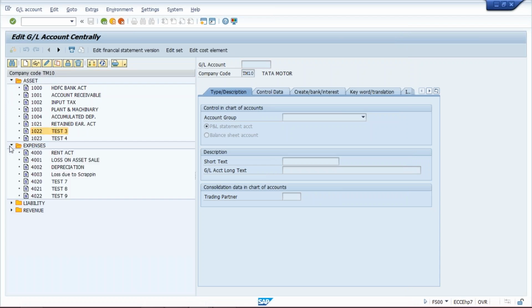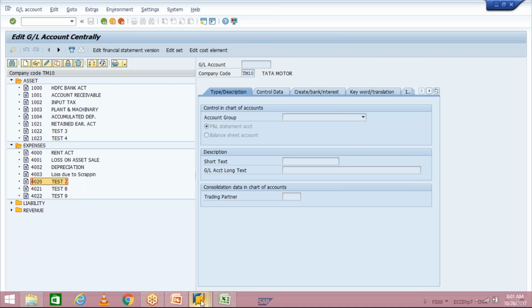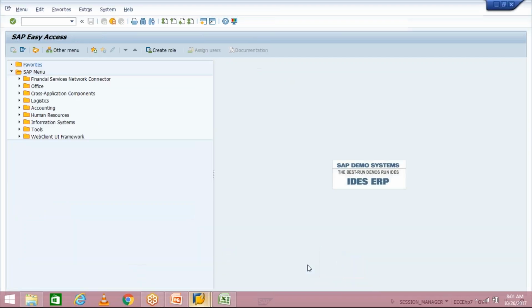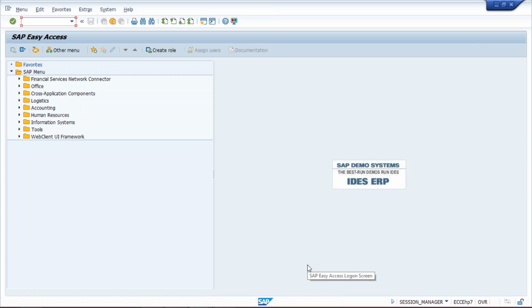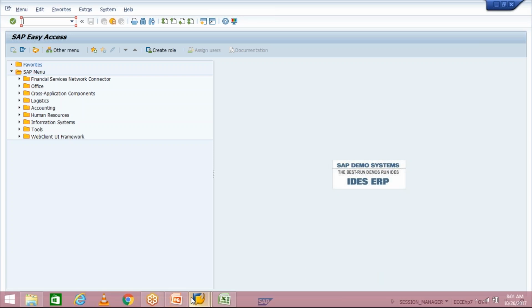Let's suppose this test 7 itself I am going to use, and we'll post some entry against this one by using any transaction code.